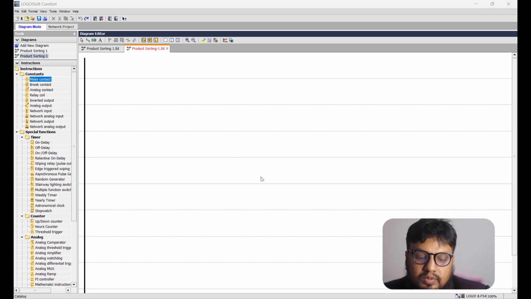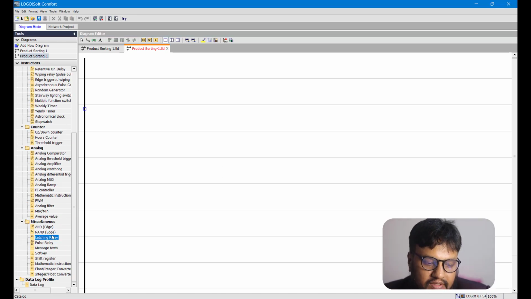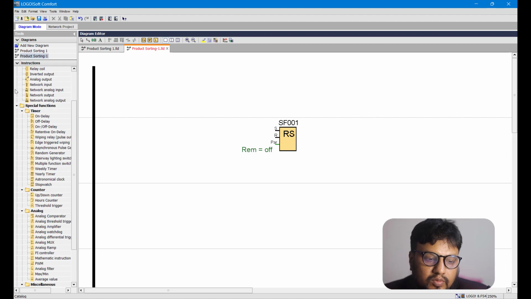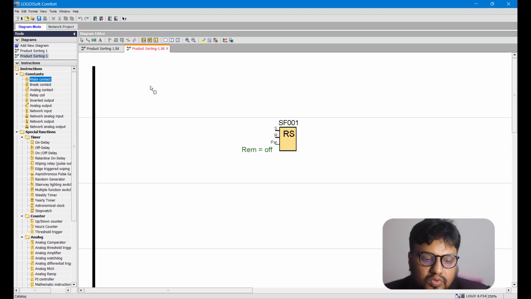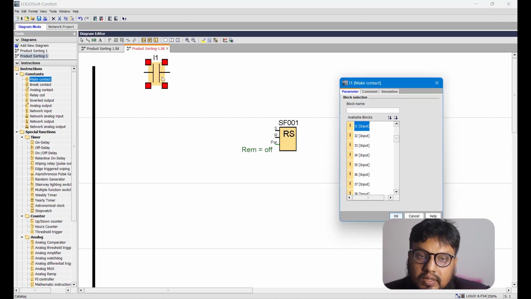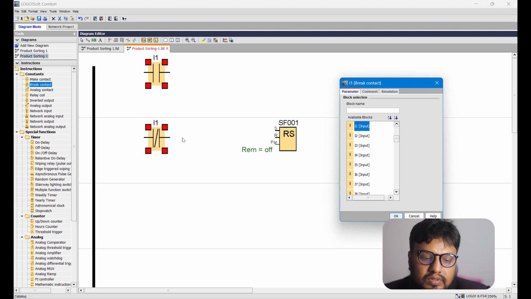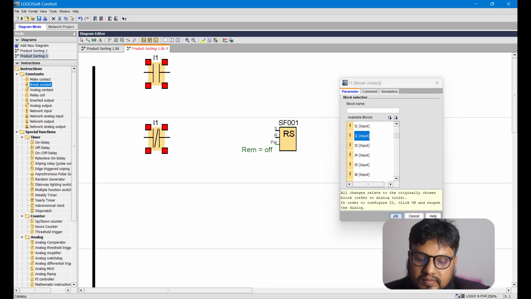Now that we have the concept of latching relay, let's build the program for our real demonstration. We'll first bring in the latching relay in the scene. This would be our first latching relay, and we'll be using two switches. The first one is I1, that is our start switch, and the second one will be I2, that is our stop switch.